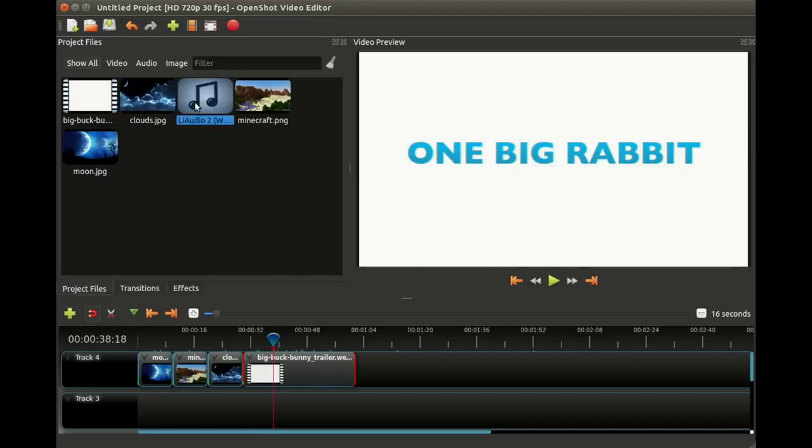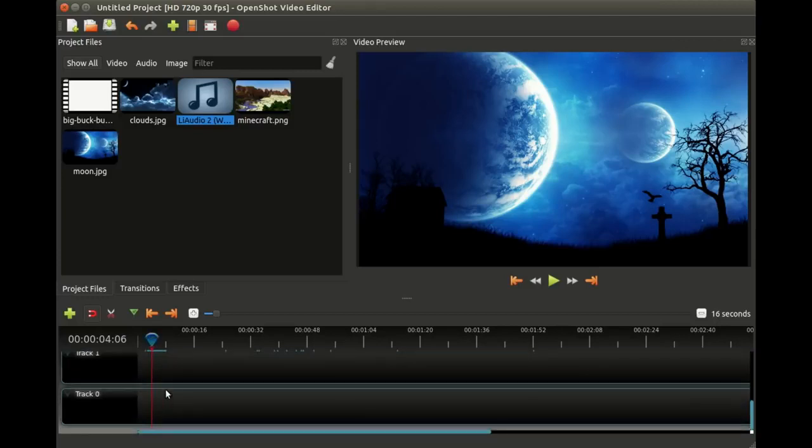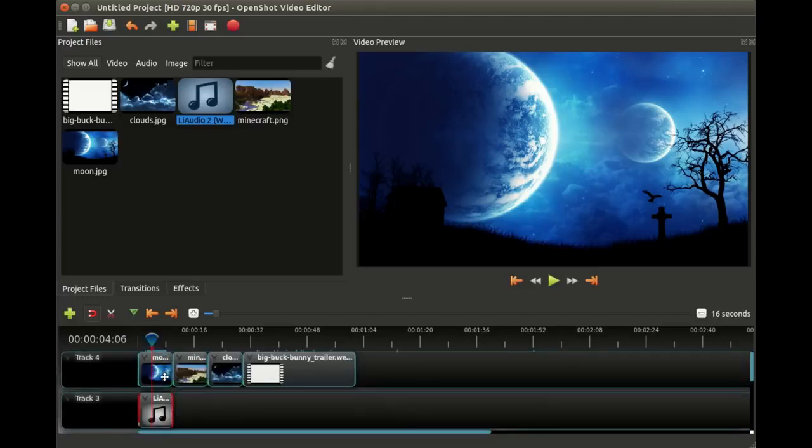And then I have an audio clip up here, and I'm going to drag that below my pictures. And so this is where the magic kind of starts to happen. Anything that's stacked on top of each other, like this audio clip and this picture, they play at the same time. Kind of like you can imagine that red line is what's going to play at that moment. And you can have as many things stacked as you want, which is pretty fun, and you can do a lot of very creative things. So for example, if I want to play this back, I can use our preview controls and hit play.